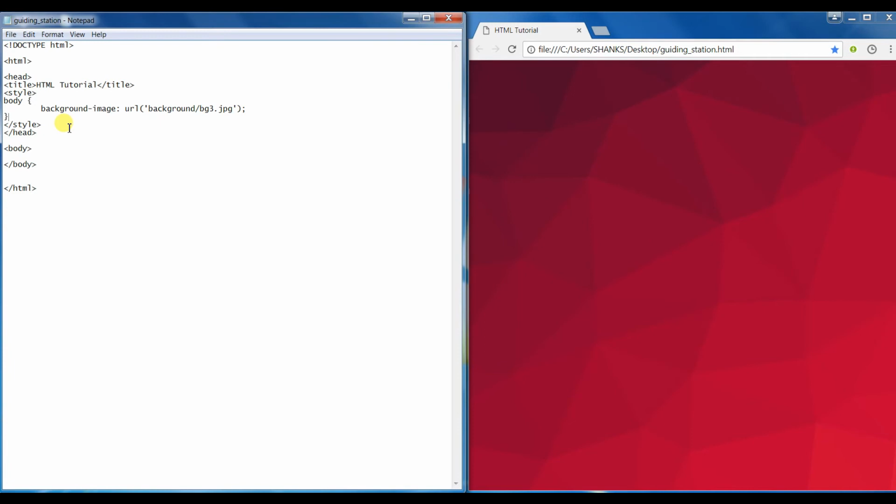Generally we use the external CSS addition method, and there we can also target the body part and write similar code into the external CSS. But the difference between internal and external is we don't have to write this code, and instead of this we will link that CSS page by using link rel equals, within inverted commas stylesheet, then href equals, within inverted commas we have to write the page, style.css. Okay, so that is how we can do it in the external CSS addition.